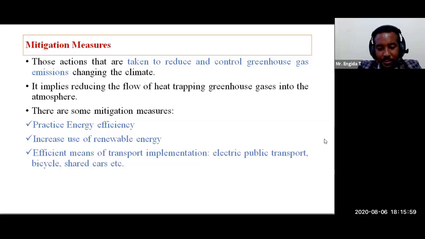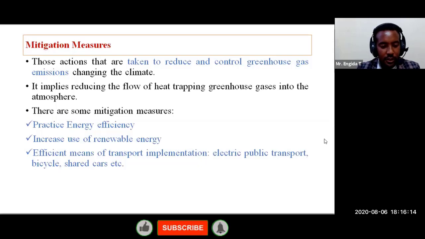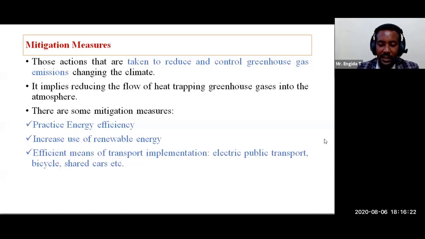Okay. Everybody is responsible for the environment. Everybody. Okay. The issue of the environment, the issue of the climate, the issue of nature is not the issue of the government or researchers or environmentalists. This is the issue of every one of us. If everybody across the world, okay, contributes something, we can rehabilitate the alarmingly rising temperature. We can rehabilitate the atmosphere. We can rehabilitate the environment in general by just practicing environment-, temperature-, and climate-friendly activities. These measures include practicing energy efficiency.